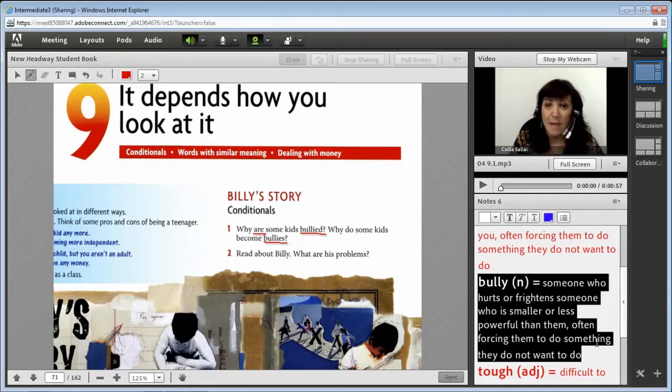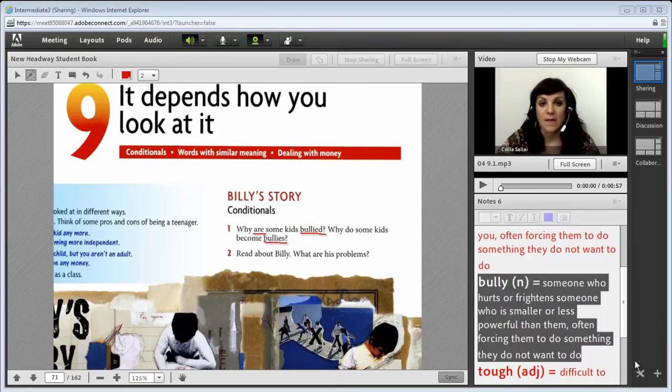So now the second question is asking about the people. Why do some teenagers think that they are more powerful and stronger than others? They have the right to frighten and hurt others, which is a really sad thing, of course, but it still happens, unfortunately. So please turn to your partner and talk about these two questions for about 2 minutes. Only speaking, off you go.